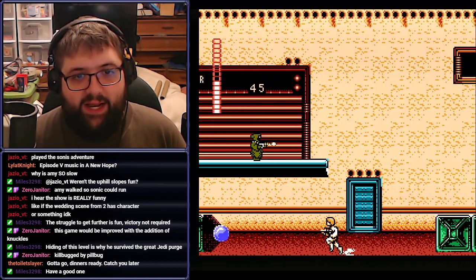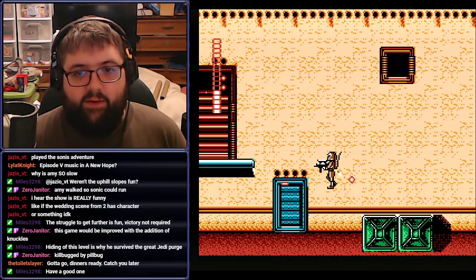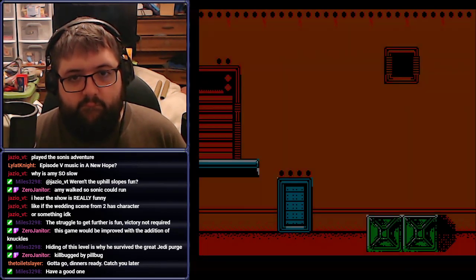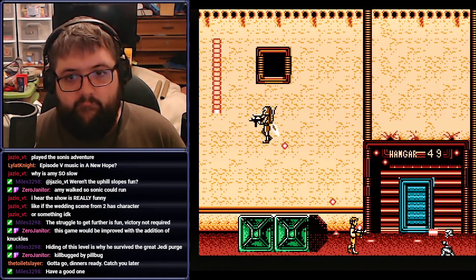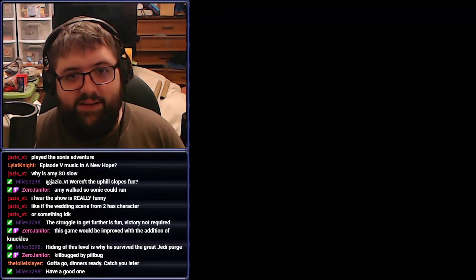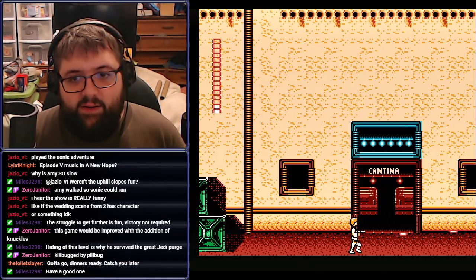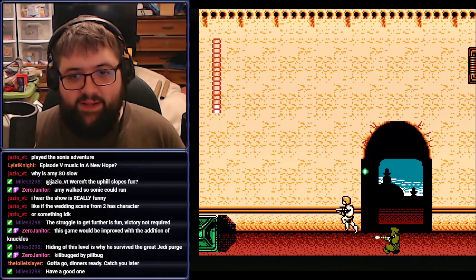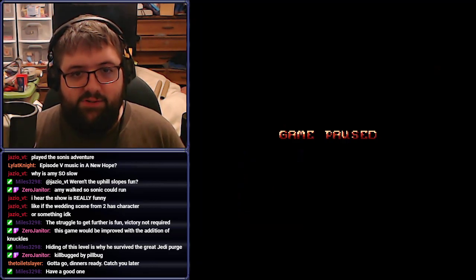Okay, we got that guy. The Jawa's coming here, but I can deal with him. Okay, so are there supposed to be other weapons I can find? Because this seems pretty impossible. Can R2-D2 give me a hint?